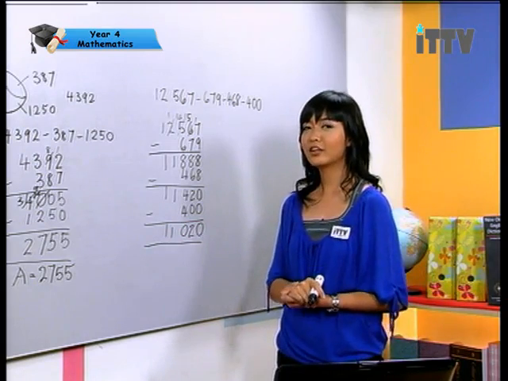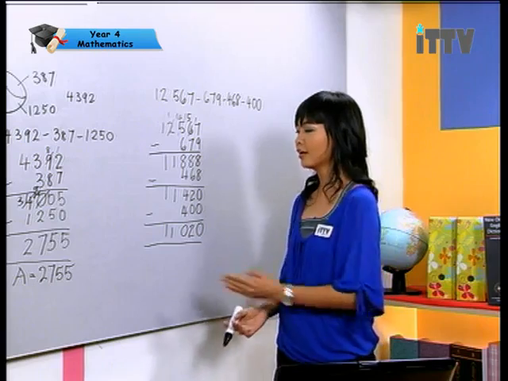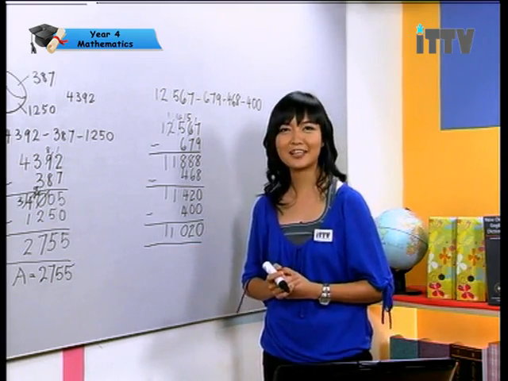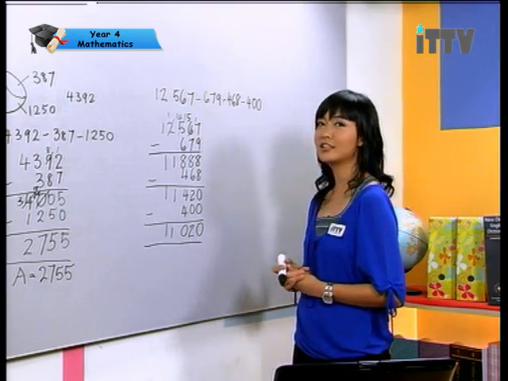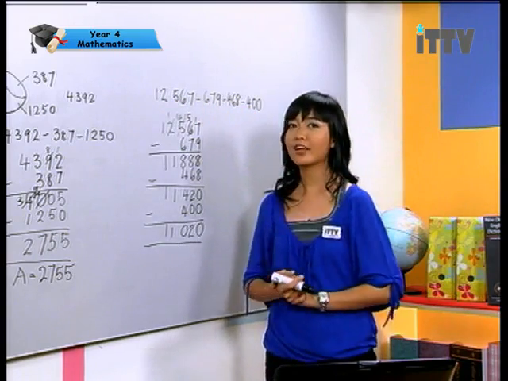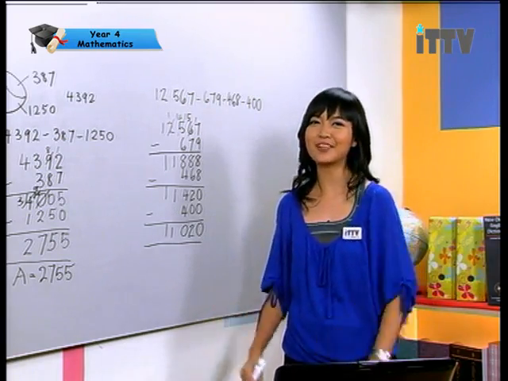So there you have it. On Thursday, when the readers come in, they will find that there are 11,020 books still remaining in the library. Boys and girls, up to here you have learned how to minus 3 numbers from 1 number. That's great. Let's move on to It's That Simple.